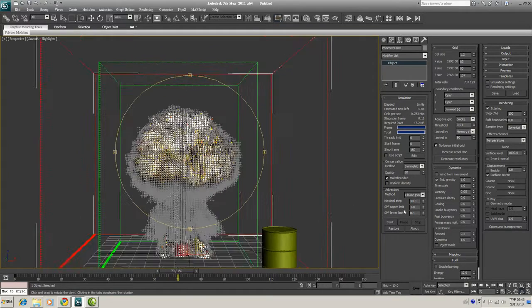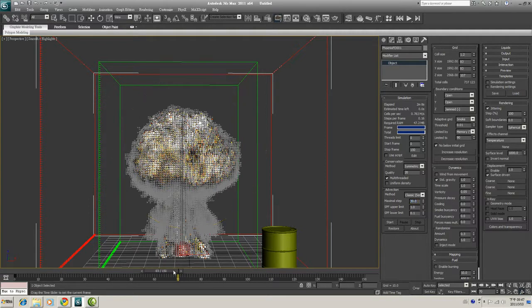It is very important to know that the maximum step and the cell size are interconnected, those two parameters. If you lower the cell size, of course it will increase the resolution for your simulation. However, the rendering result might be quite different when you use higher cell size. And even though you set your cell size to very low, for example 0.5, it might not look very realistic. So you have to find a good number for the cell size in combination with the maximum step.